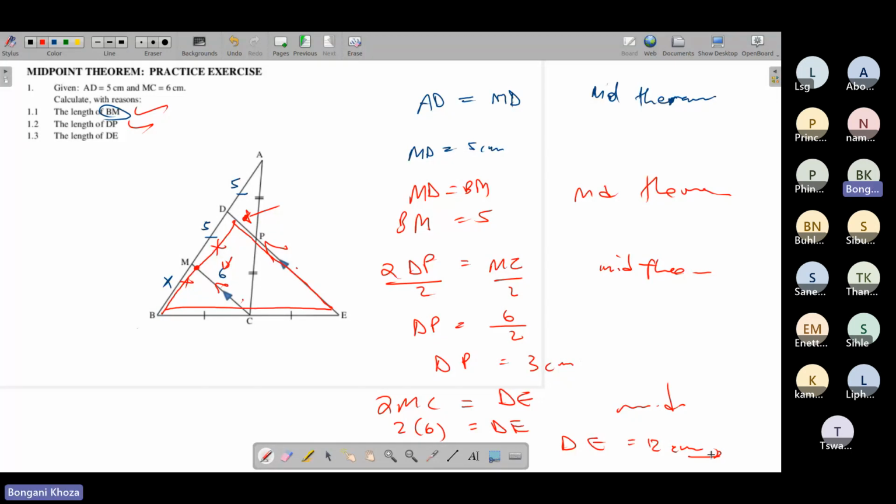So your midpoint theorem is about understanding that if you have this line parallel to that line, it means that this guy is equal to that guy. If you're looking at this red triangle, we also have other triangles over here, a lot of them. So we can apply the midpoint theorem throughout. You do have a bunch of questions to go through. I'm going to give you those for practice. If you get stuck, you ask on the group, and we will assist where possible.